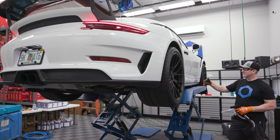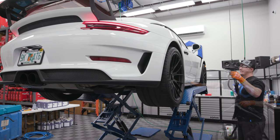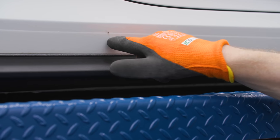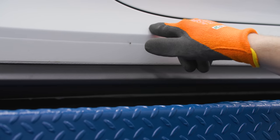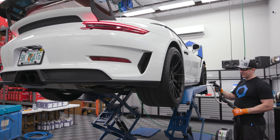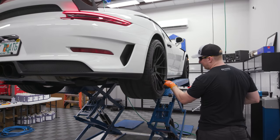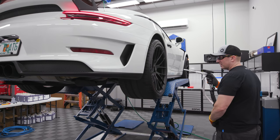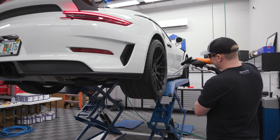I did want to try that, see if I could get the dirt out, and all it did was lift it up. Don't do that. I came at it this way, trying to get that little piece of dirt. This is my tearaway piece, so there's a piece on top of a piece. It's not a big deal, and that was a good place to test it out. Now we know. Once in a while, you keep the little gunk from building up in the corners and stuff. I think that's where this really can come in handy, just keeping your car next level clean.